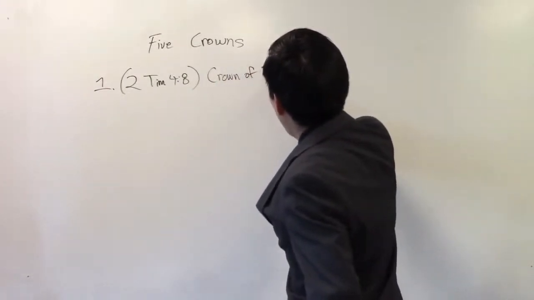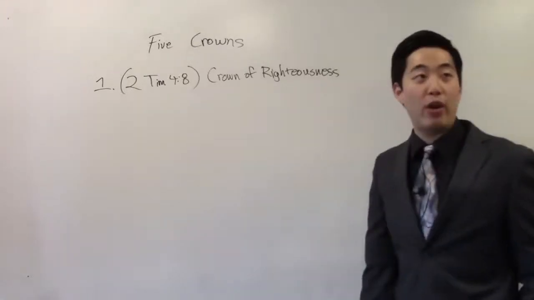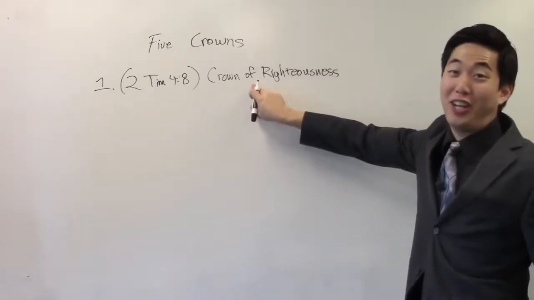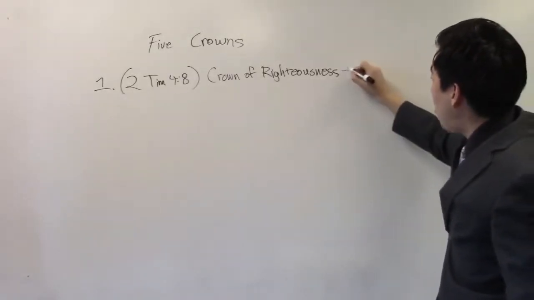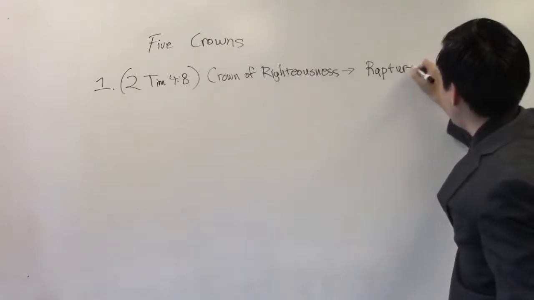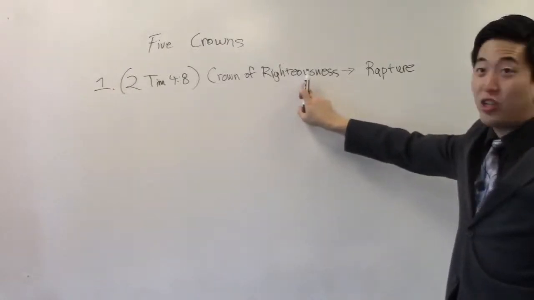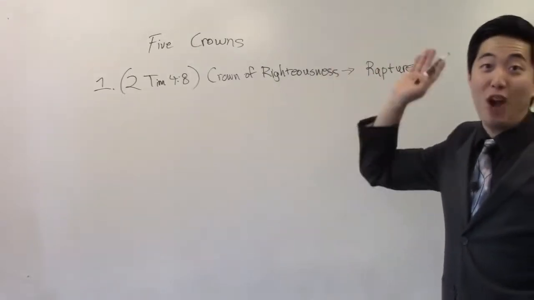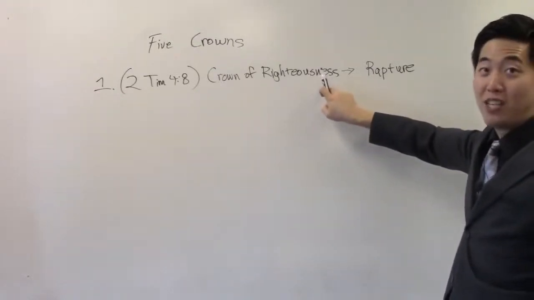So in 2nd Timothy chapter 4 verse 8, we'll notice right here that the crown of righteousness is given to who? The crown of righteousness is given to those, notice what that verse is, to all them that love his appearing. So if you don't have this crown, you've got a major problem. You're very carnal, worldly, and I think you should get slapped 10 times over. But the reason why is this. If you're going to get this crown, all you have to do is want Jesus to come back. Just want Jesus to come, just go to heaven. Love the appearing of Jesus Christ. That should be the easiest crown.